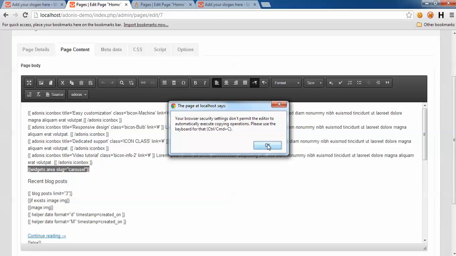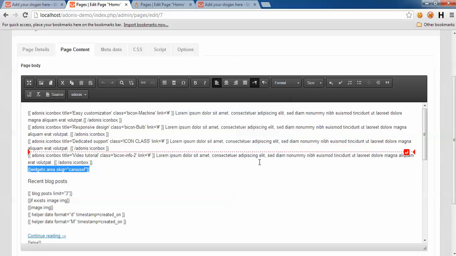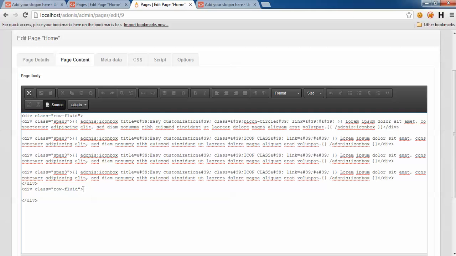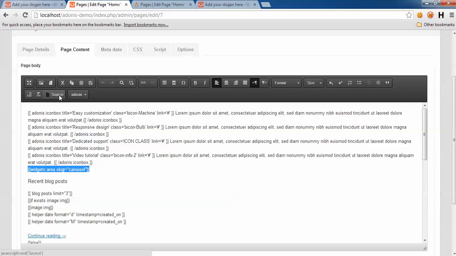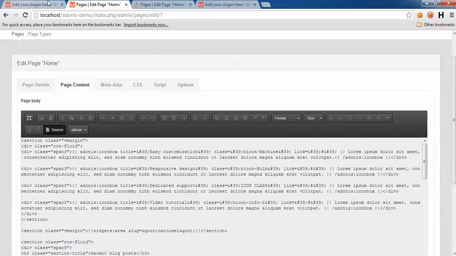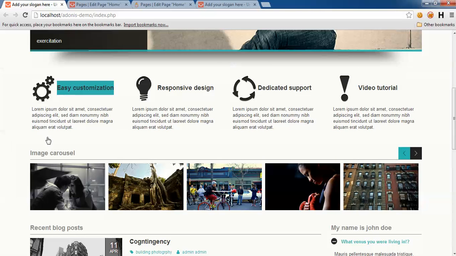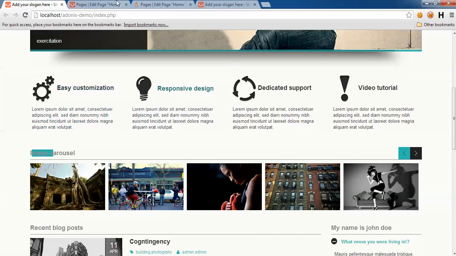Ridiculous. What? Okay, thank you. And yes, if you want to have this kind of space right here, you will see we have a margin bottom.